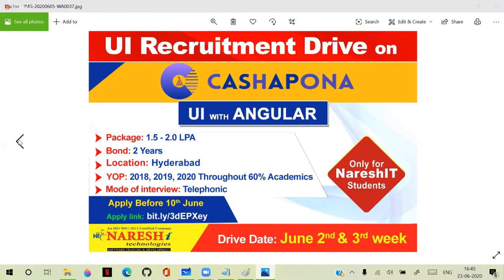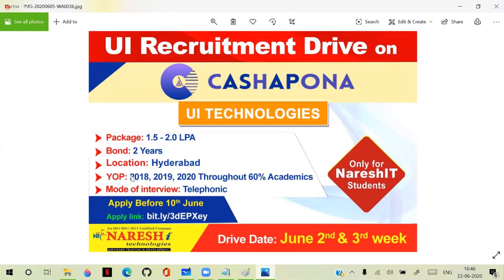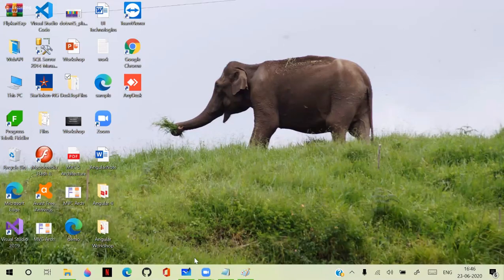Anyone, you have seen some, they say that they need any graduate, understood? So some companies say 2018, 19, 20 passed outs, and they are not asking for any computer science background. Have you seen that? Is this company asking any branch or anything, right? Just graduate. You need just graduate. Because UI people will fit into anything, right? That means we have a lot of opportunities. And very important is, this is not only just for computer science people.